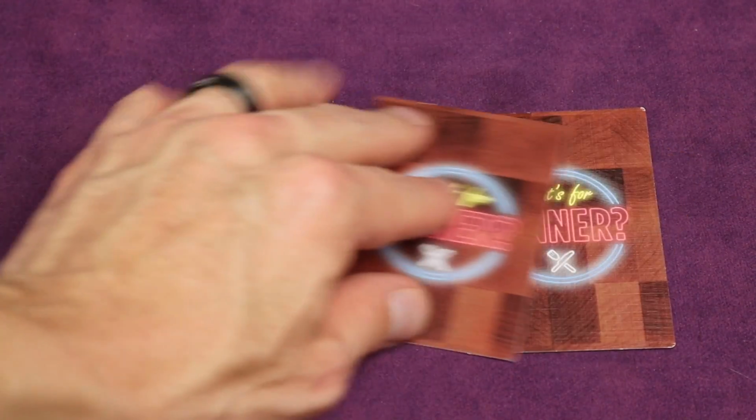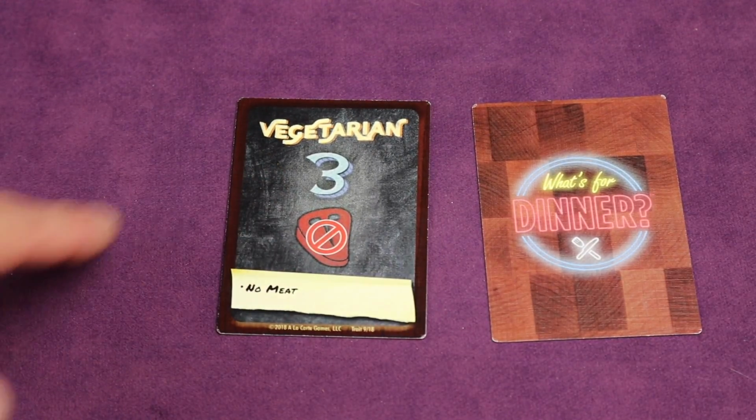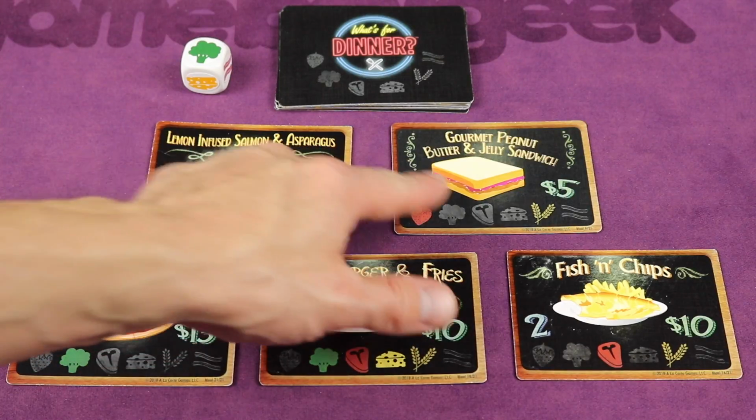Now you'll pick these secretly, and at the same time, once everybody has selected them, everyone will put the one that they choose face up. This face up one, since other players can see what you're going for, if you're able to do this and fulfill this, it'll actually be worth double that. So if I have no meat in any of my meals at the end of the game, I'll actually get 6 points.